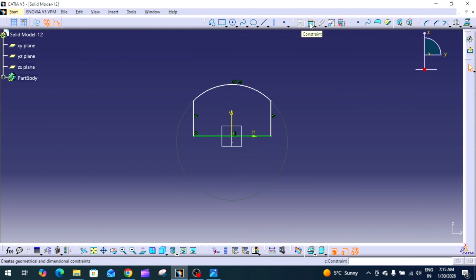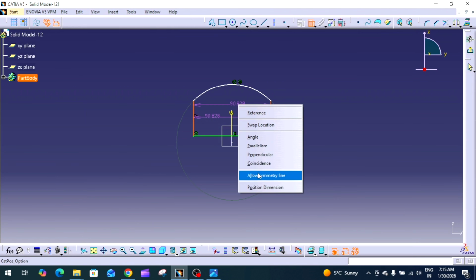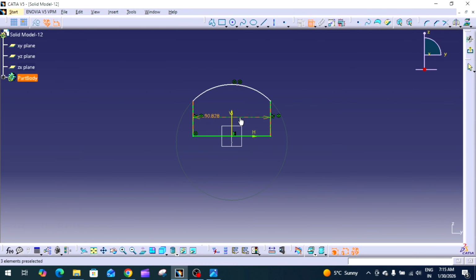Now double click on the constraint and make these two lines symmetric about the vertical axis. This one, right click, select symmetry, click on the vertical line. Okay, and this dimension I have already set, and this one we can give the dimensions.